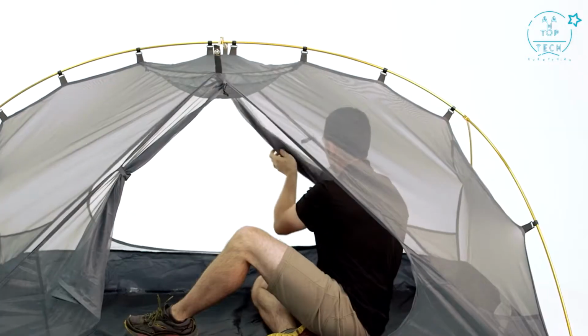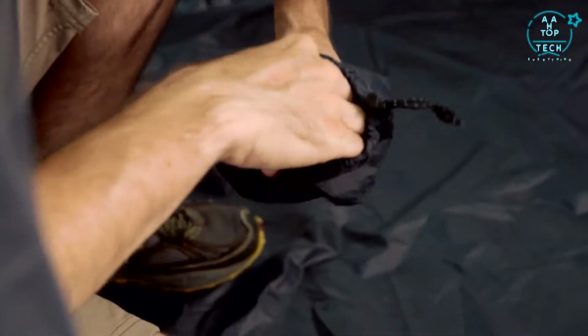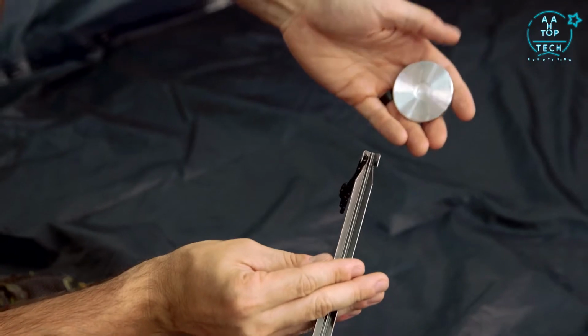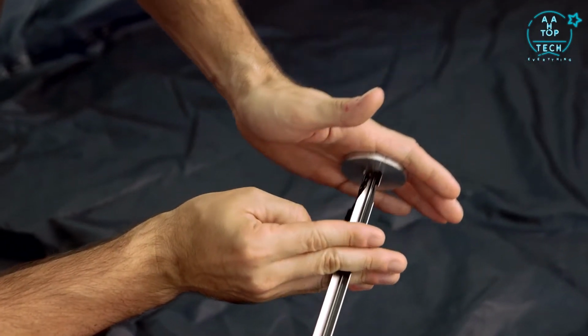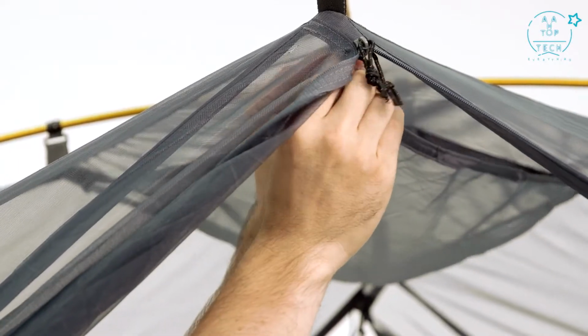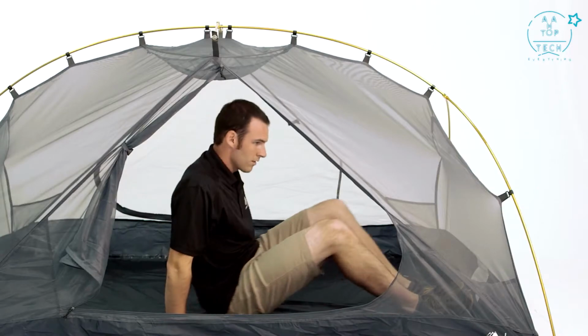To secure the tent and protect you from the wind, there are reflective guy lines with tension lock cord adjustment, light and durable 7000 series aluminum stakes, and a proprietary stake presser, which protects your hands when pushing in the stakes. Inside the tent, there are corner pockets and an overhead gear loft, so you can keep everything organized inside the tent and have plenty of floor space available for sleeping comfortably.